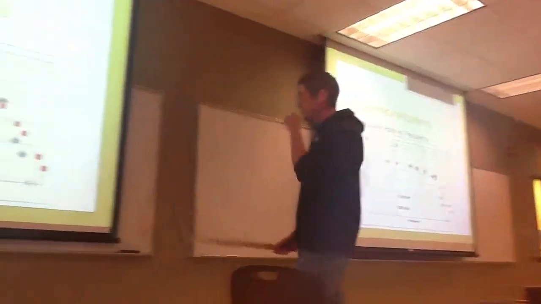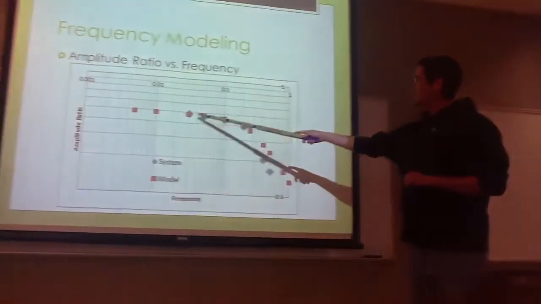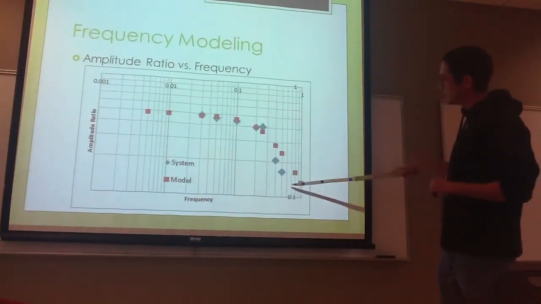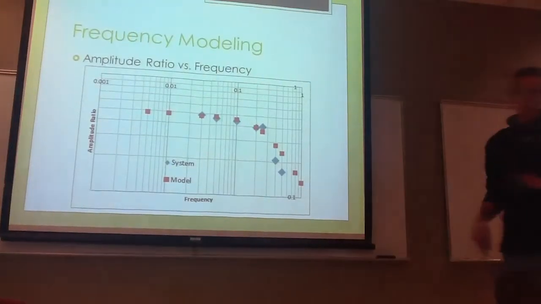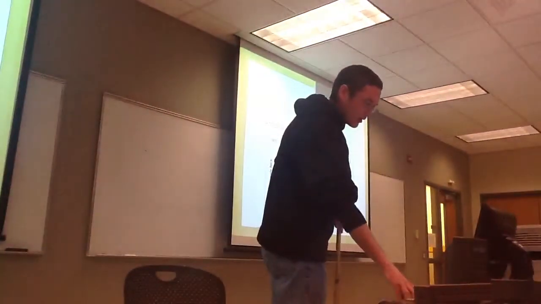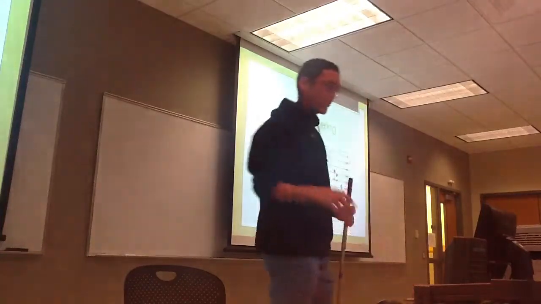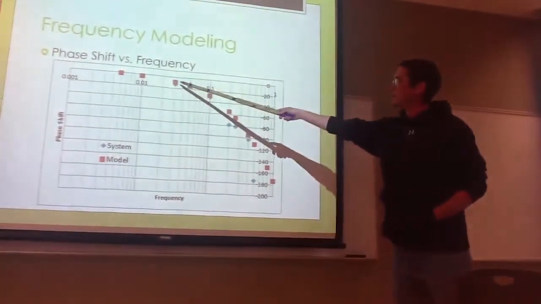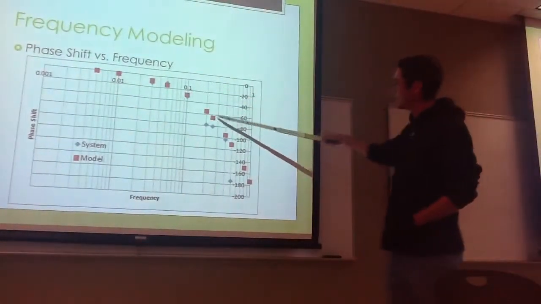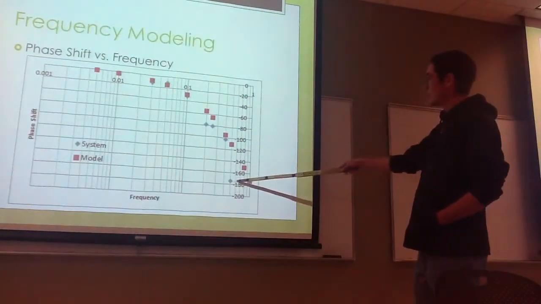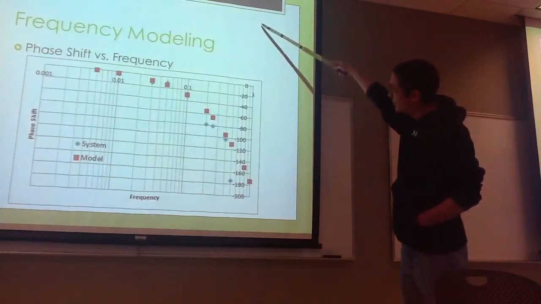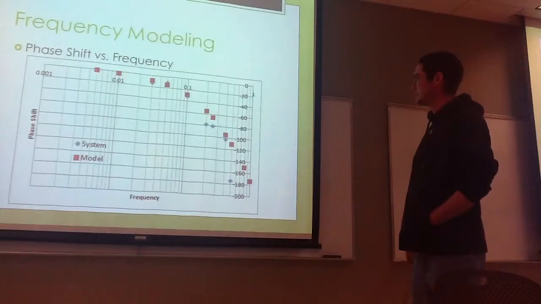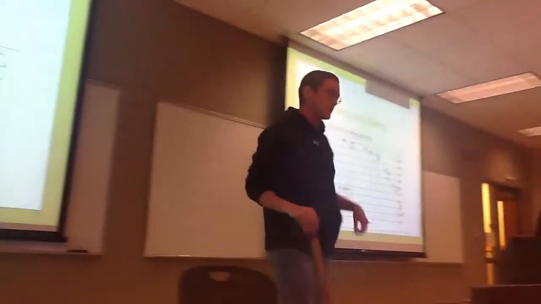But here's the modeling. I was saying it's hard to fit this to it. These initial points are fitting pretty well, but down here we're getting off a little bit. It's even worse on the phase shift. Not sure if I'm doing it wrong or our values are really that off. But here on the frequency, you can see they match up pretty well going down into it. But down here, we're off. If we were to follow this all the way up, our frequency would be way off from what this is. So, other than that, I think it fits pretty well.